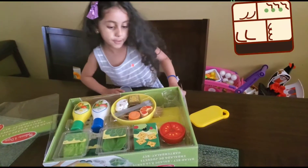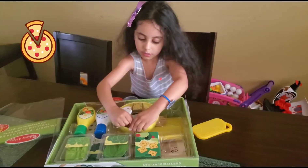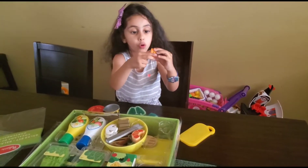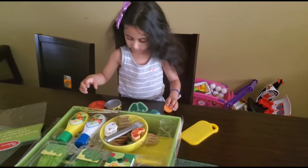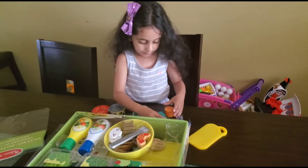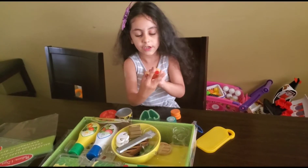Yeah, cucumber! And I'm just going to do this tomato. I got this one — oh, another cucumber one. Today I have this toy, and I have the carrot. Cut carrot? Yeah. You're going to mix a big bowl of salad? Yeah! I'm going to take this off because my hand hurts. And I'm just going to try to do one more, and I have this one — it's like different cookies.